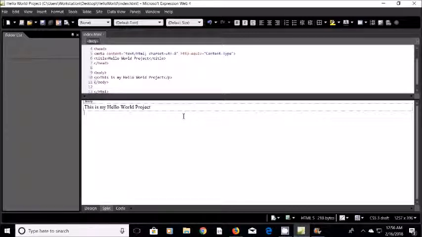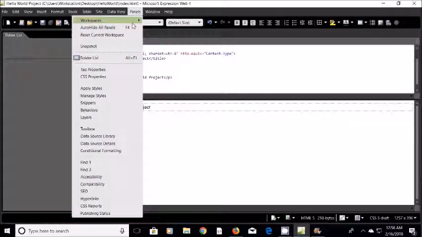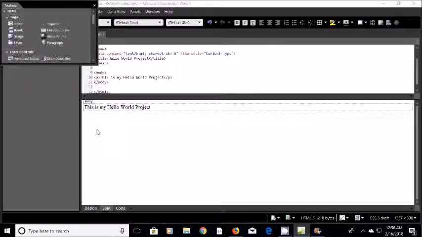Now to add in an image box for my picture, first thing I want to do is go up to panel here, and then I want to display toolboxes, toolbox. And you may have seen this in other kinds of applications, but the tags that you need, you can pull from this box and actually just drag them to the page.